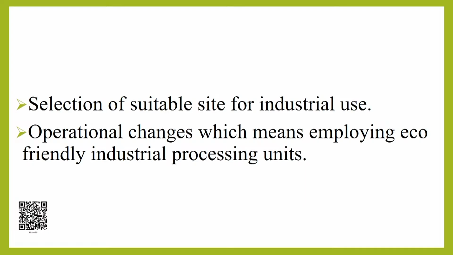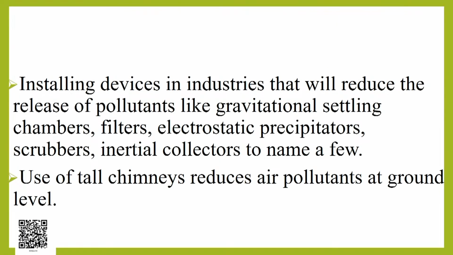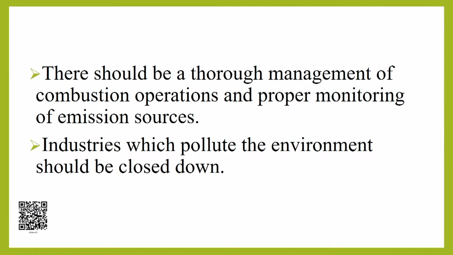In power plants and industries we are using very eco-friendly fuels too. Selection of suitable site for industrial use and operational changes, which means employing eco-friendly industrial processing units too. Installing devices in industries that will reduce the release of pollutants, like gravitational settling chambers, filters, electrostatic precipitators, scrubbers, inertial collectors, to name a few. There are many more. Use of tall chimneys reduces air pollutants at ground level. There should be thorough management of combustion operations and proper monitoring of emission sources. Industries which pollute the environment should be closed down.